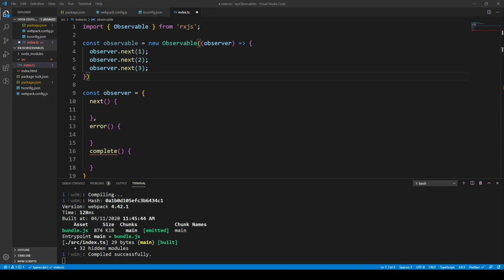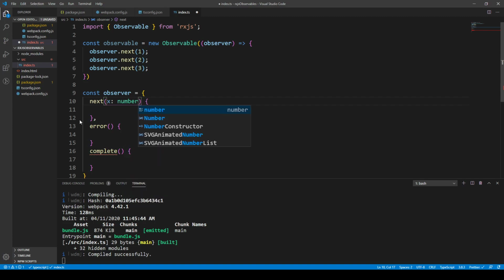So an observer has to subscribe to the observable, and the observer can do one of these 3 things: it can call next, an error can occur, or it can complete, and then we can do something. So I guess we need to write what we want to do here. Let's say we have this next, and x can be a number, the next number, and we'll console log out got value plus x.